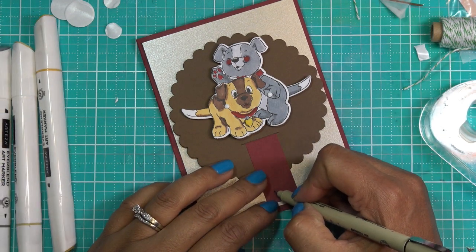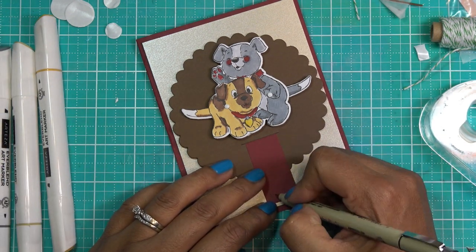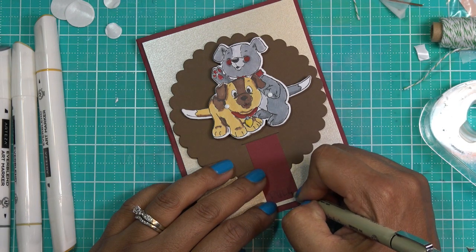And I'm just going to write pull on here, I think. You can make this shorter too if you want. There's all kinds of ways to use this.